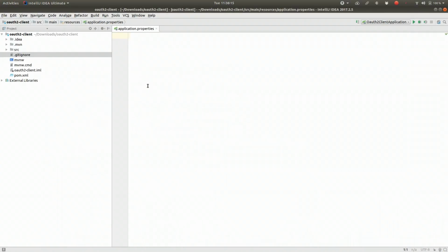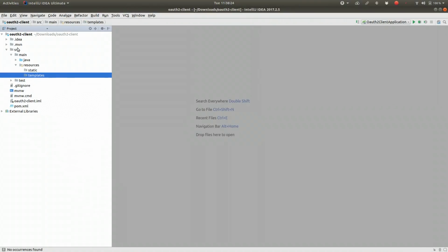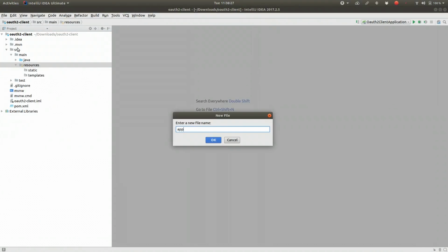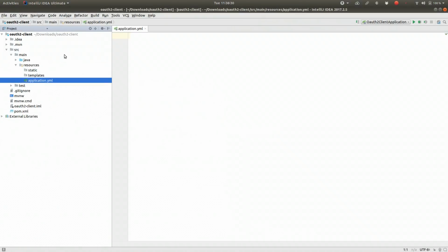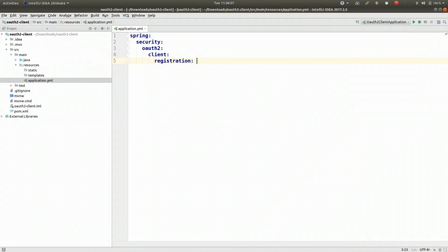Okay. Now, in order for me to configure a client, I need to do some YAML foo here. So I'm going to go ahead and use YAML because it's hierarchical and it makes this kind of configuration just a bit easier. So we're going to say application.yaml. And there, we're going to have to configure the Spring Security OAuth client registration. When we talk about registration, we have to tell our Spring Security client support about the clients that we're going to talk to, that we're going to expect to be able to use. So we give it a logical name that we care about locally, login client, and then we have to specify things like the provider, which is which authorization server we're using, and what endpoints we should call for things like the token, the user info, the authorization, etc.